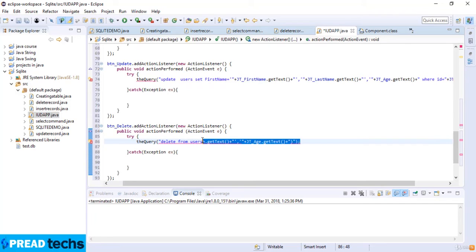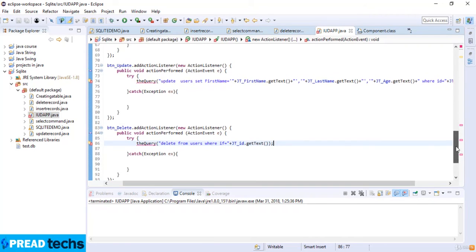Okay, delete from users where ID is equal to jtextfield_ID.getText. So here I just simply delete the record of this entity.